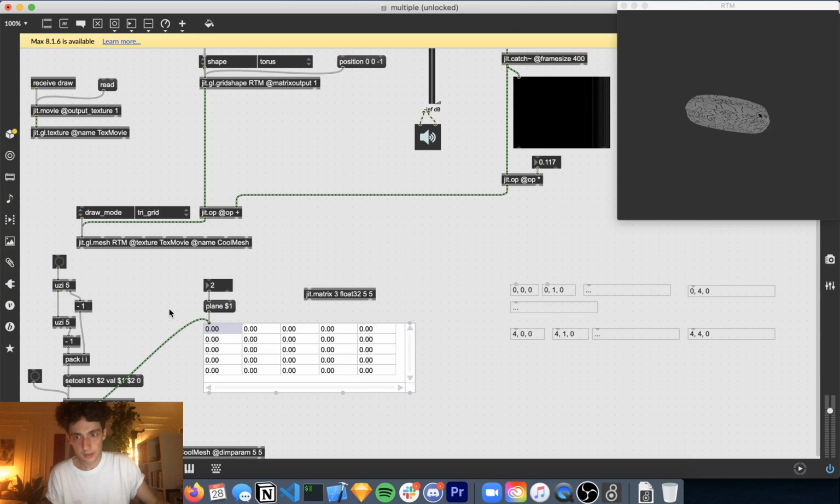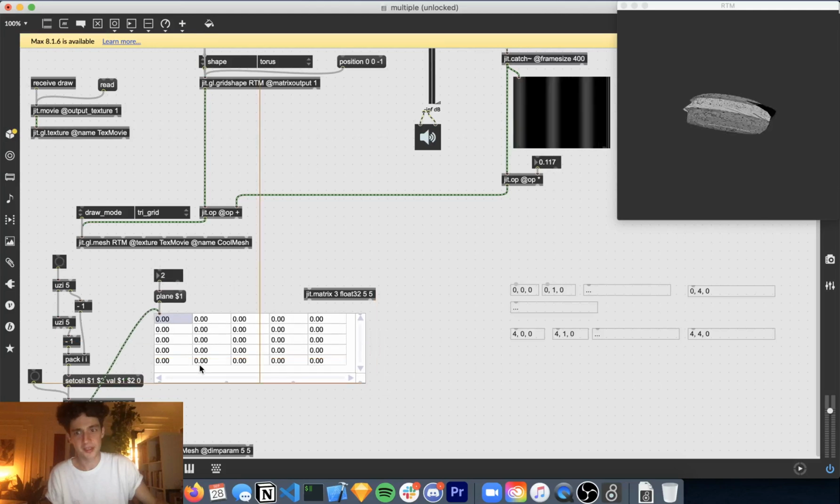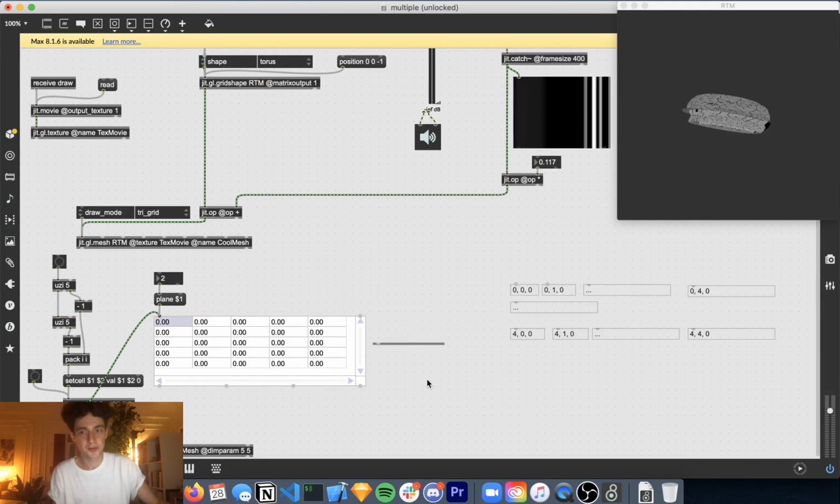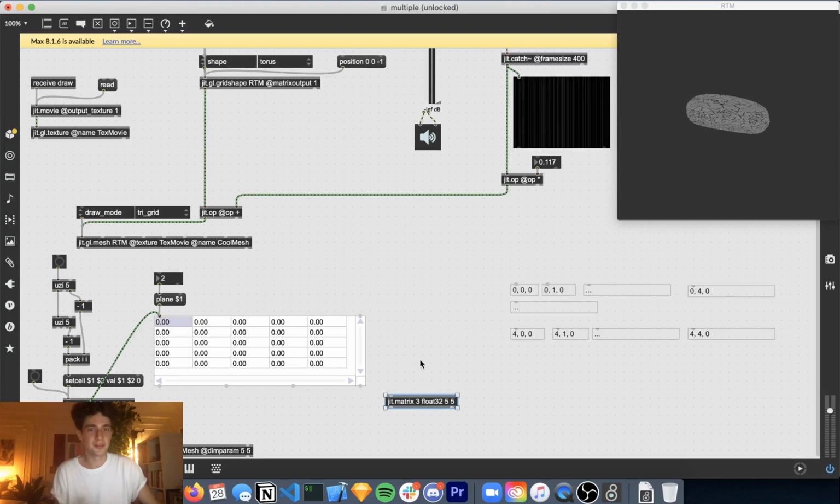All right, so we have our first matrix, the position matrix. And now we need to set up the scale matrix as well. Fortunately, this is going to be way simpler because we want the scale to be uniform, right? Like we want everything to have the same scale. So we just need to create a matrix that has 25 of the same value on 3 planes.